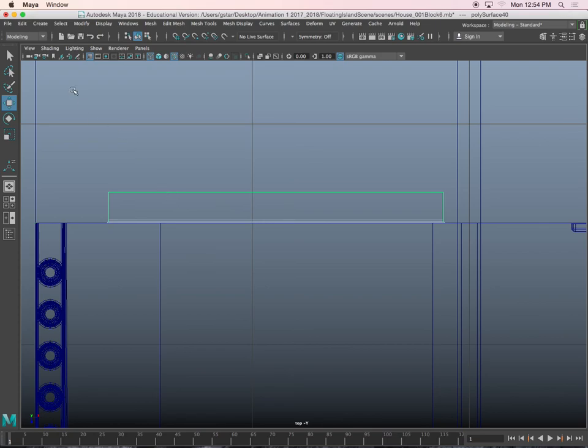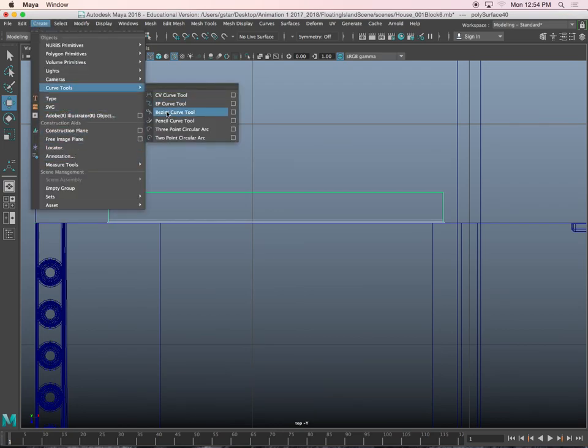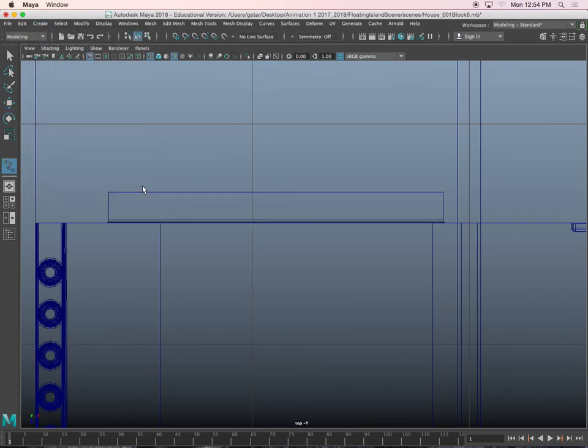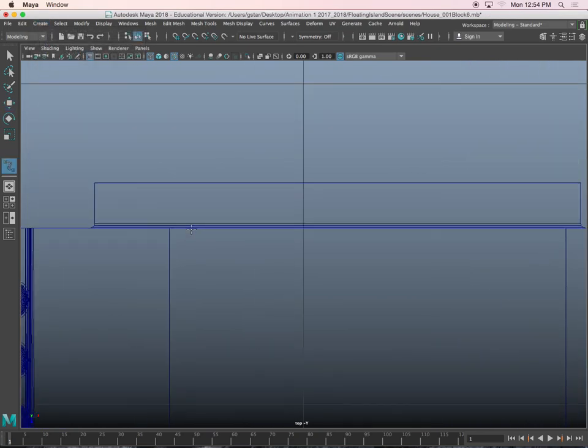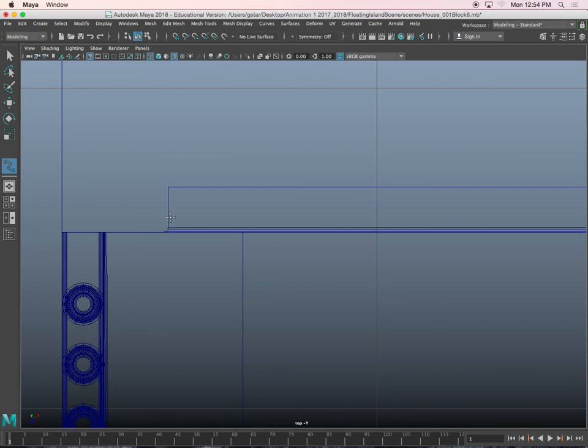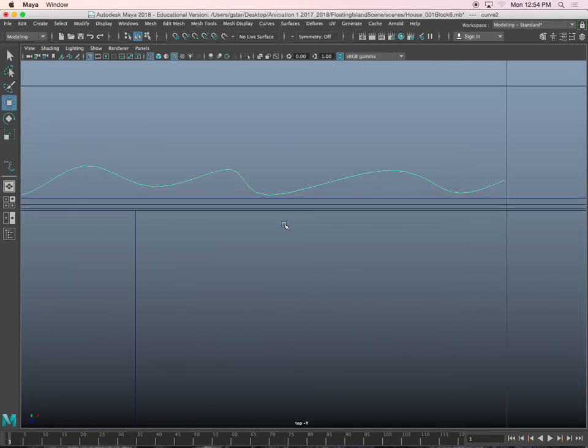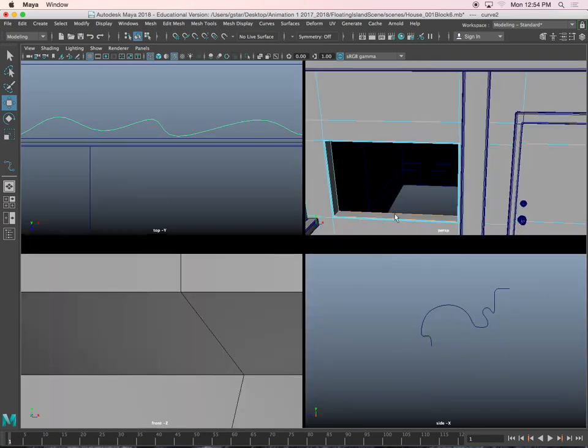I'm going to create a curtain. The same way I created the revolve tool, I'm going to use another tool called loft. So I'll go to create EP curve tool, and I'm only going to create one side of the curtain. Alright, so I'll start off here. I'll make this kind of shape. It almost looks like, what is that called? Sheet metal. Return. Alright, so that's my wavy shape.